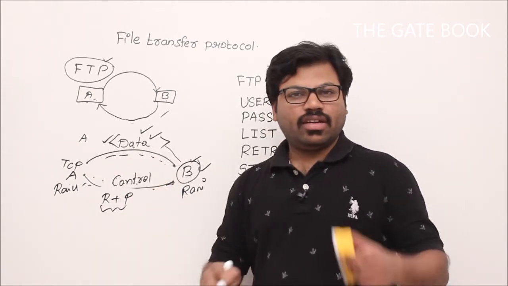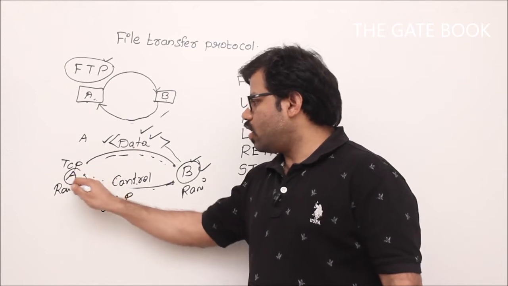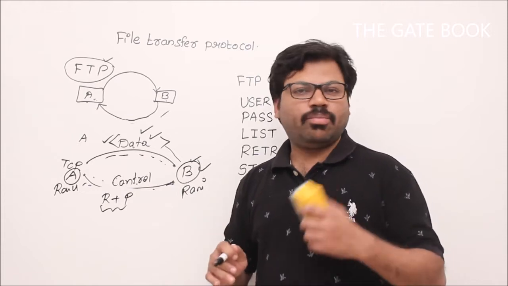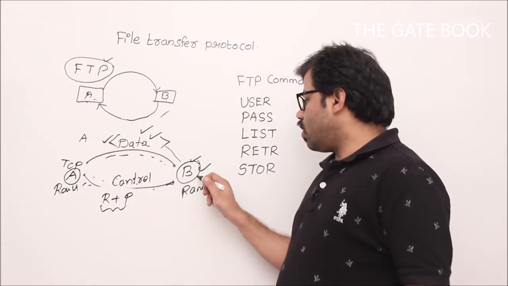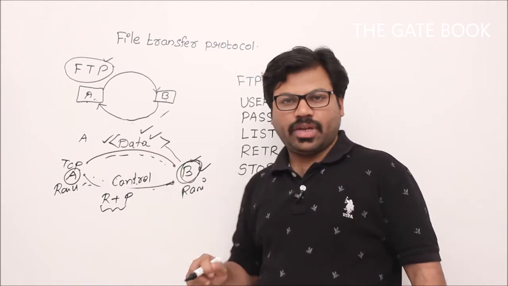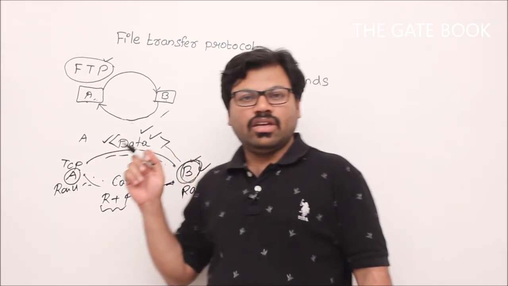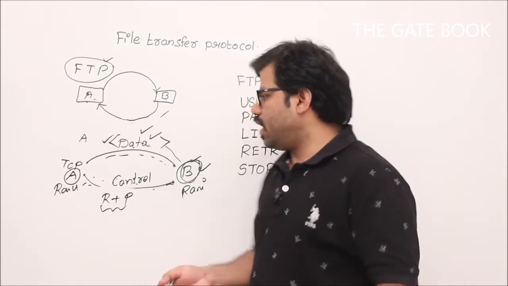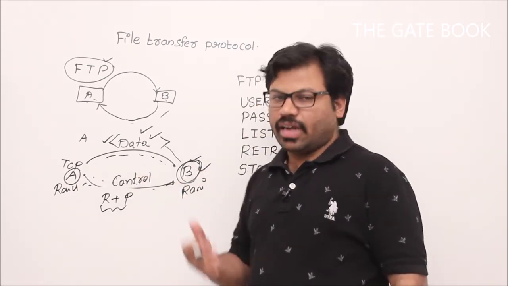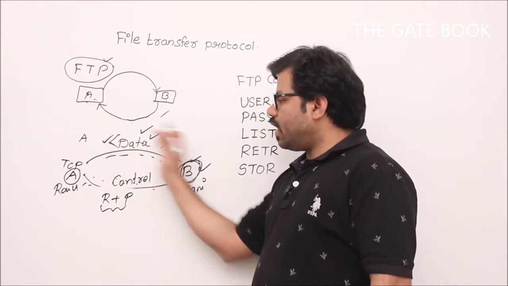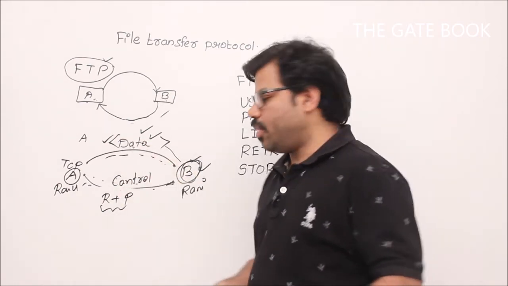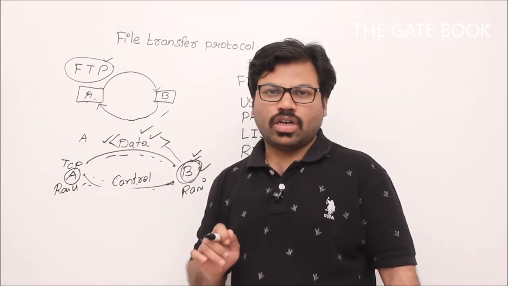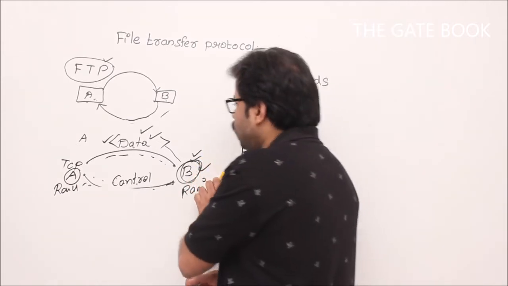Then the second time, when that same Raju wants to access another file, it is not required to send the username and password again. In that way, Rani is going to remember Raju's information. So in HTTP, do you remember, we don't remember the previous activities, what happened, right? But here those activities will be remembered. So for multiple data transfers we remember the control information. That's why FTP is called a stateful protocol. We remember previous activities. That is one thing.